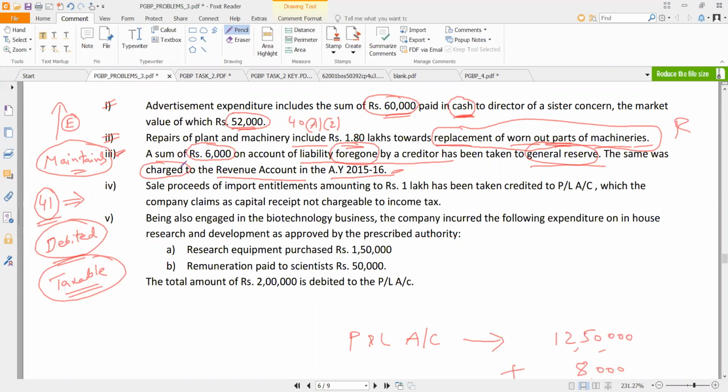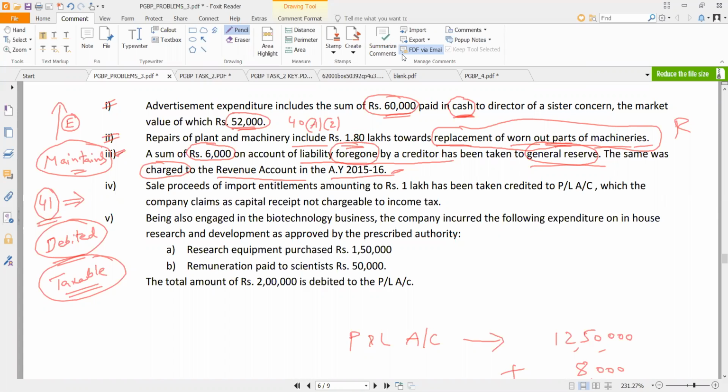Depreciation earlier charged, now sold. Naturally, to the extent of the depreciation that was claimed earlier, it now becomes taxable under PGBP as balancing charge. Same logic. Recovery of bad debts also, same logic. Scientific research assets claimed as reduction earlier, later sold. Whatever the amount of sale proceeds are, that will be taxable under PGBP. Of course, if there is any amount over and above the cost of the asset, that will be taxable as capital gains. Same logic.